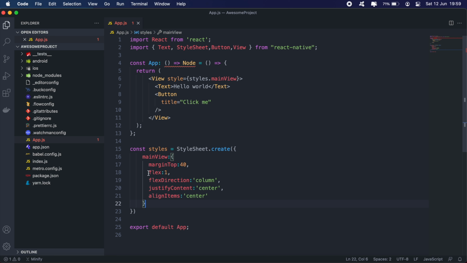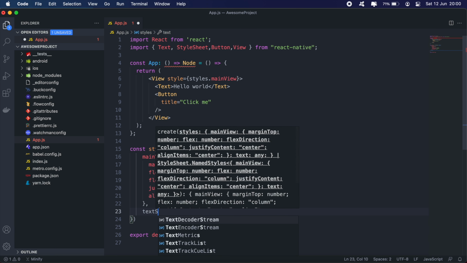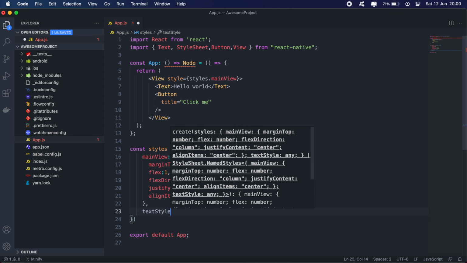So if you want to apply styling to your components, essentially you will import StyleSheet from React Native, and then you're going to have this section here, const styles equals StyleSheet.create, and then you create all your styles here. So if we wanted to apply some styling to our text, for example, we'll simply add textStyle.